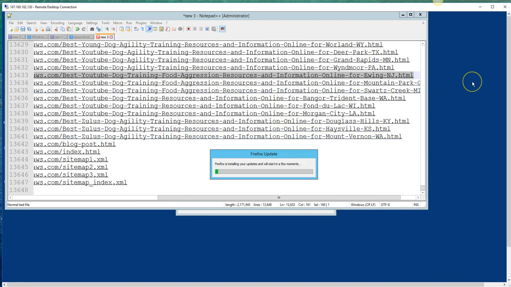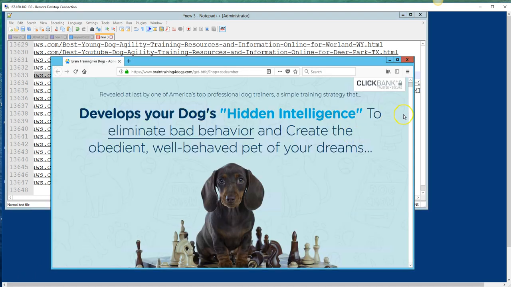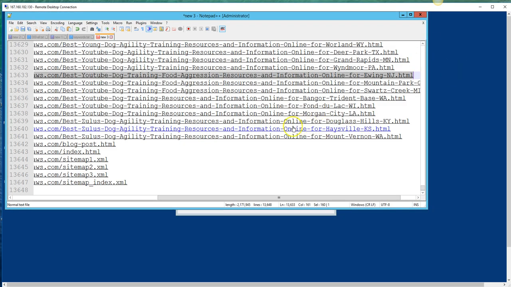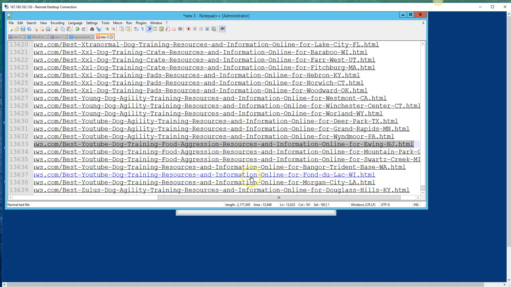Well, Firefox is going to update. How about that? Let's pause for a minute. Okay. Firefox just did its update for me. Anyway, there you can see we went directly back to our offer page, or landing page, money page. It has a variety of different names. It is where you want your traffic to go.